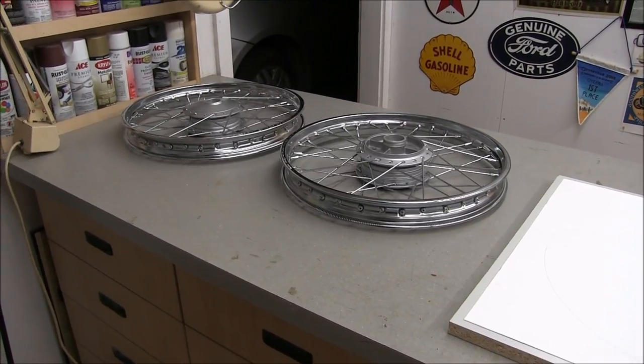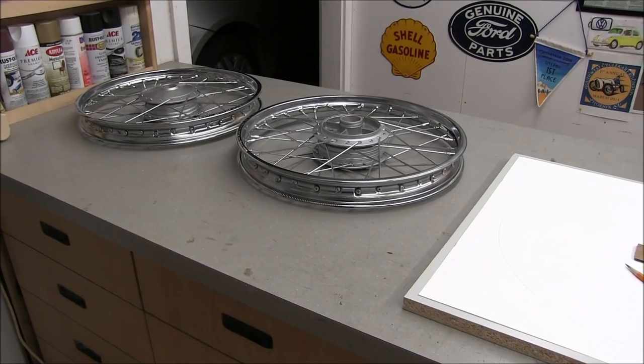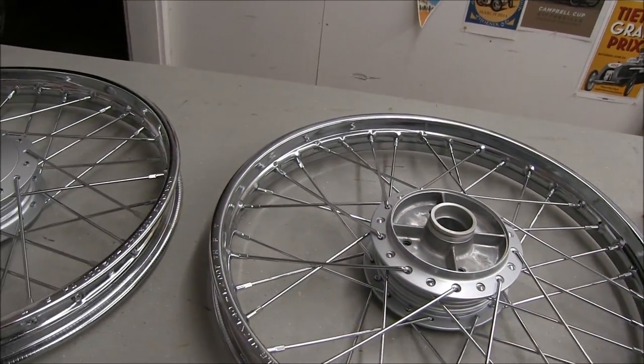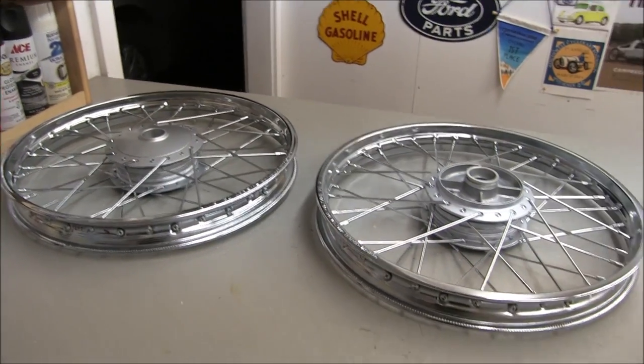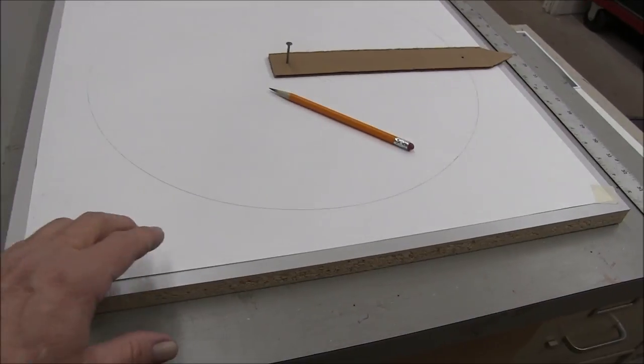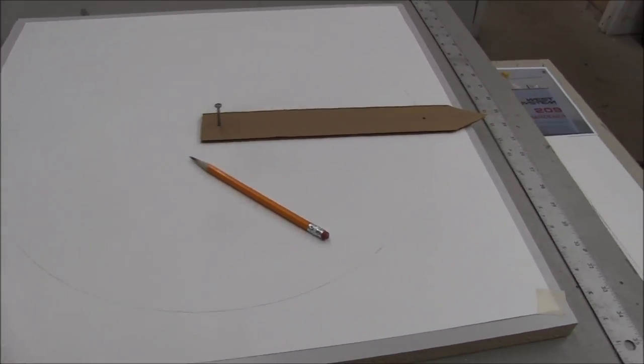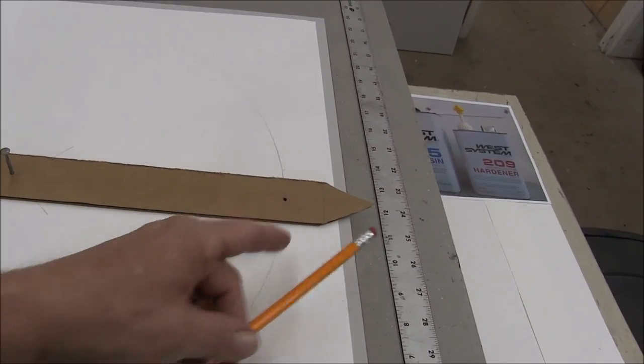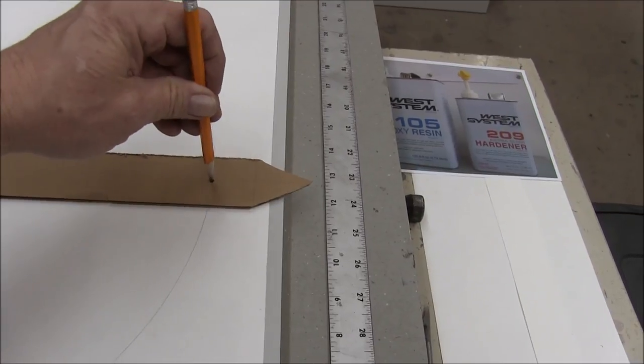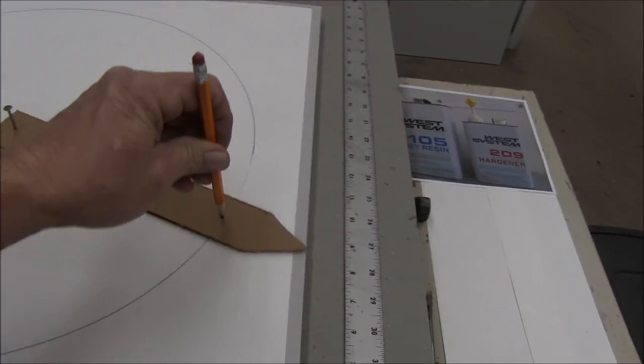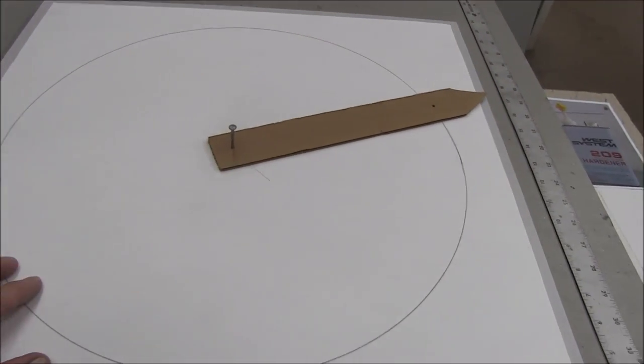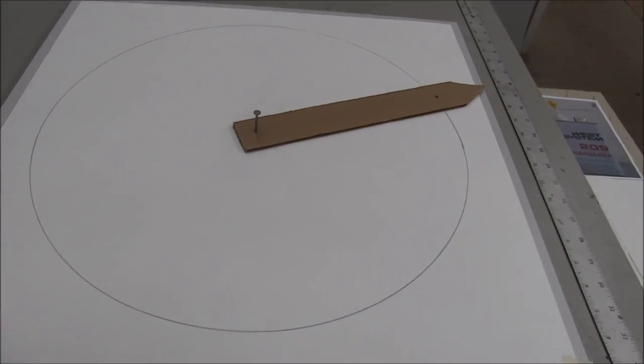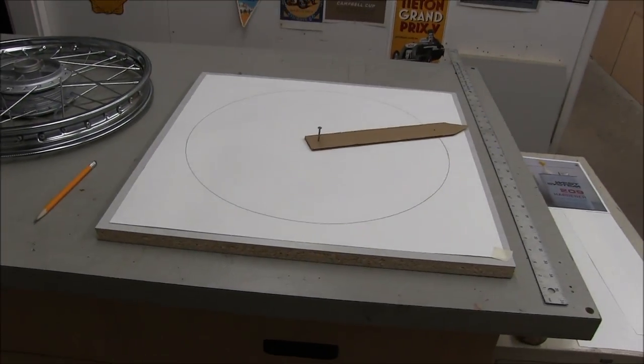Okay, I have a front and a rear rim here. These will come in handy to make sure I get the shape of the cone correct, because it's slightly different here to here. And when you flip them over it's the same thing on the other side. So there's four unique shapes. But they all start the same way, and that's with a circle that is 16 and 7 eighths. So with a simple piece of cardboard and a nail and a hole, half the distance, and I can just run around it. And that is the starting point.